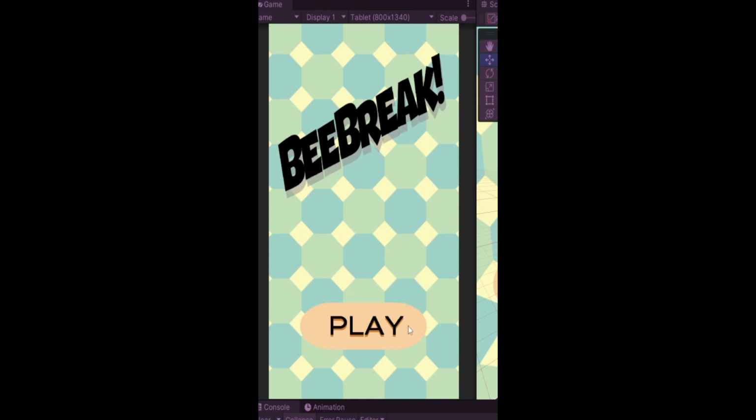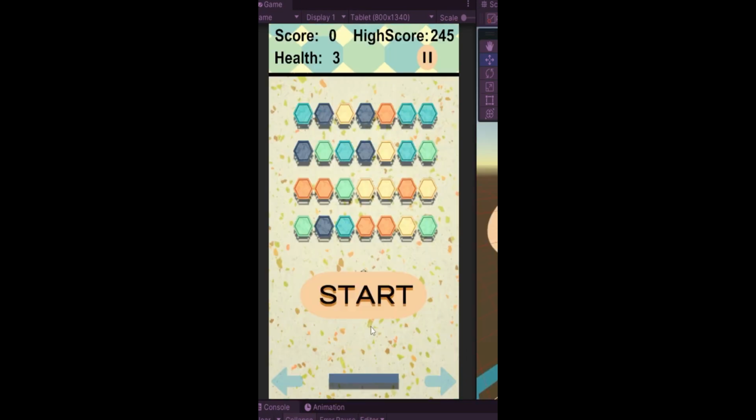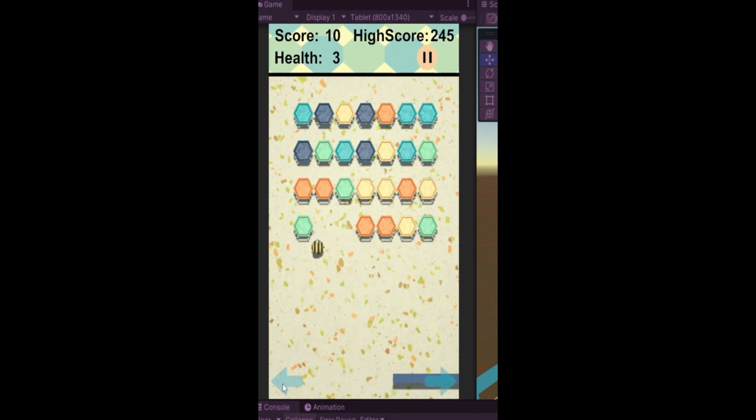There's one main issue, which is on my playability here. You'll hit play, you can hit start, and then there's these paddles here or buttons that move the paddles. My issue is this works fine in editor. When I go to build out my APK on my tablet, for whatever reason I cannot get these buttons to properly go back and forth, and you'll see that a little bit, they stutter. But they are functioning here, and so that's one of the main things we're problem solving.